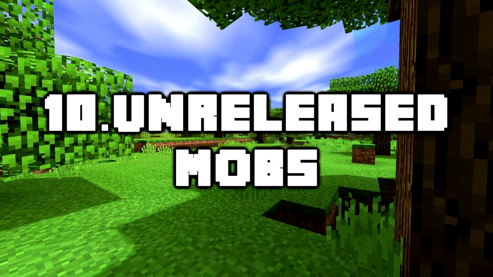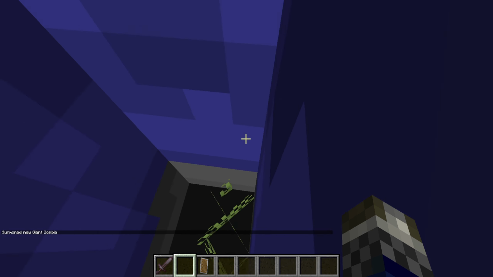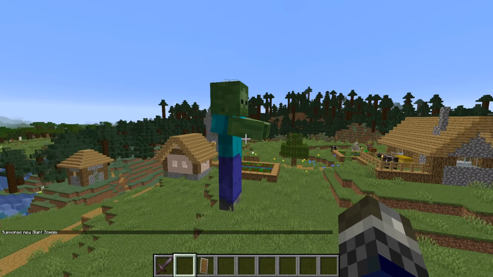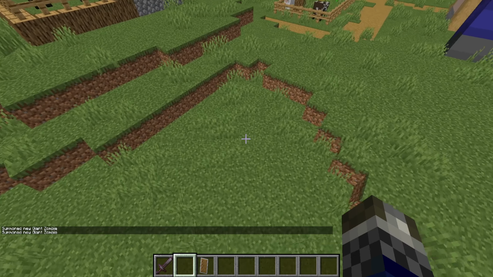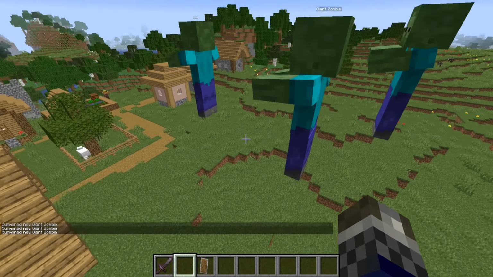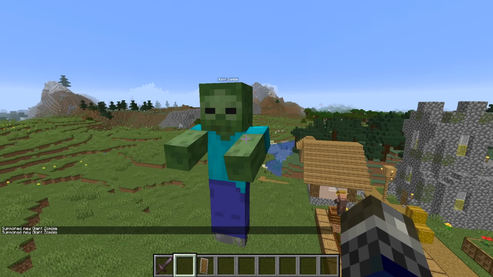Number 10, unreleased mobs. So this is going to be a pretty big section. There's been a lot of mobs added to the game files that still hide in there till today, and also some that were removed or not fully implemented. I'll be covering a few of the more lesser known ones, as well as some of them that most people will be familiar with. The first mob though that I'll cover is the Giant, a mob added all the way back in the INDEV days before Minecraft Alpha.